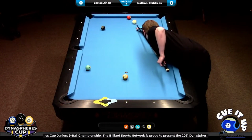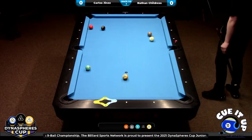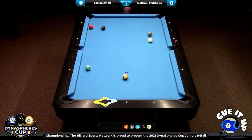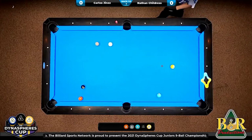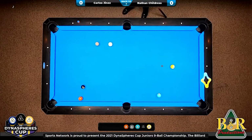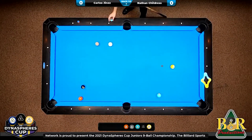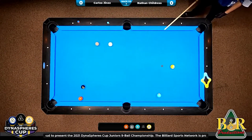So interestingly enough, I think he's just trying to thin that ball behind the 8. Yeah, and then it just leaked out slightly. Very unfortunate. Just have a look at this overhead. Yeah, he's got a thin snick on it. He's going to come back for that grey 6. So he was playing for the double safe there, trying to get the 5 on the back of the 8 and then trying to get the cue ball on the back of the 6.